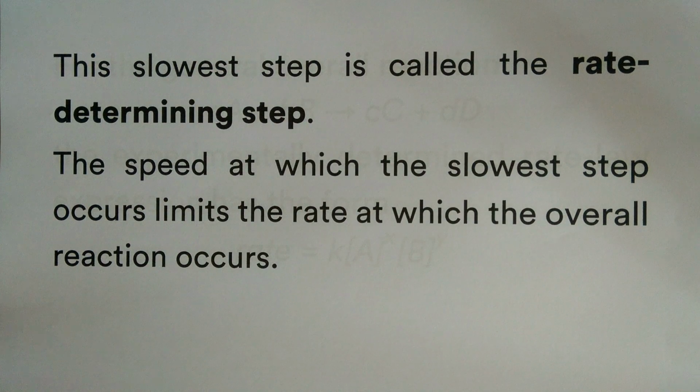As an analogy, suppose you often drive a distance of 120 miles at the speed limit of 60 miles per hour, requiring 2 hours. But one day, there is an accident along the road, causing a slowdown. After passing the accident scene, you resume the posted speed of 60 miles per hour. If the total time of this trip was 4 hours, then the average speed will be 120 miles per 4 hours, or 30 miles per hour. Even though you drove for many miles at the same high speed, 60 miles per hour, the overall rate was limited by the slow step, passing the accident scene.